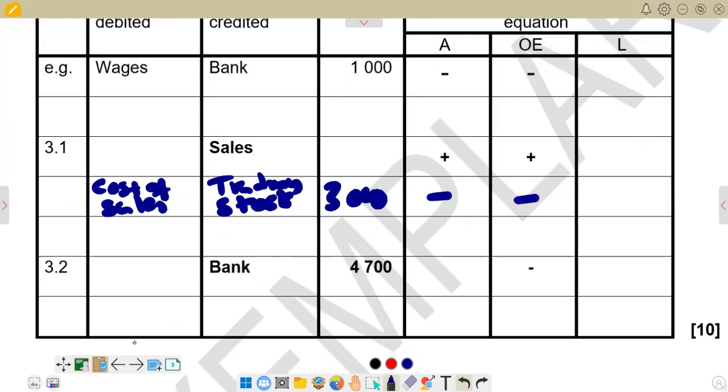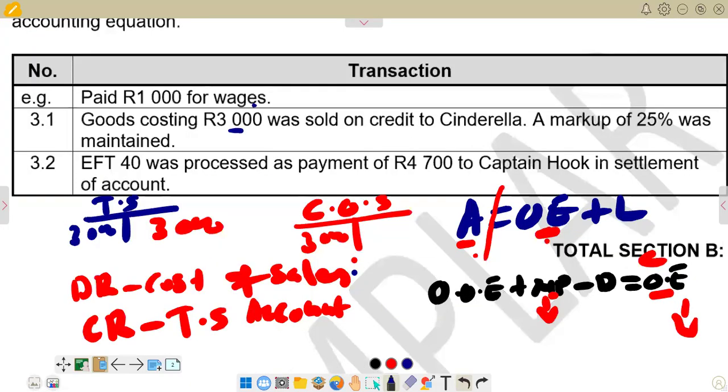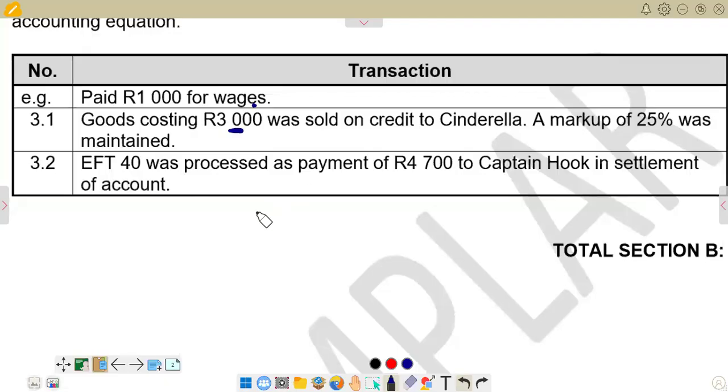Then on the second set, we are now recording at selling price. So on our second set of double entry, we are now recording at selling price, whereby we are recording the sales now. As we are saying, these goods were sold. So this becomes the second set of double entry that we are going to make. So remember, we have a sales account, obviously, because we are selling. And then we are selling on credit. So it means the other entry is going to be a debtors control. So you've got sales and debtors control.